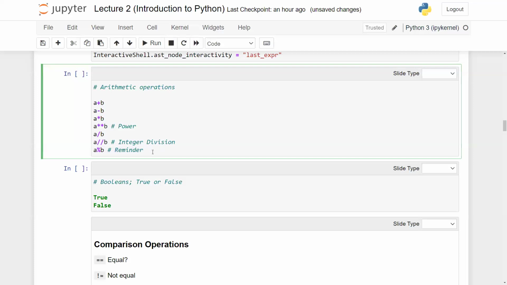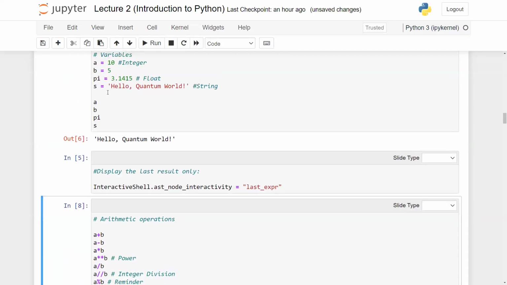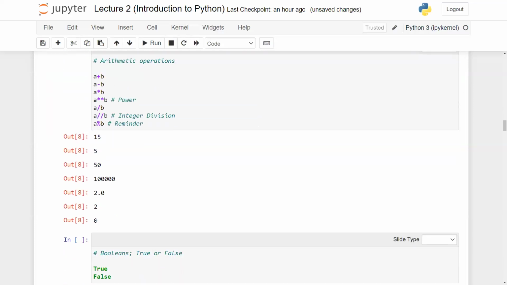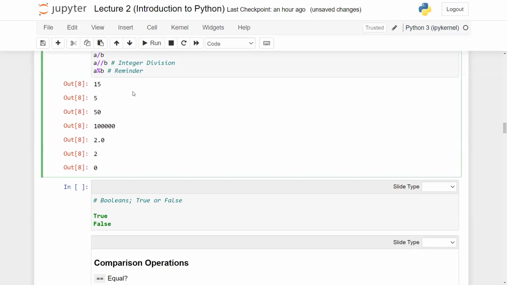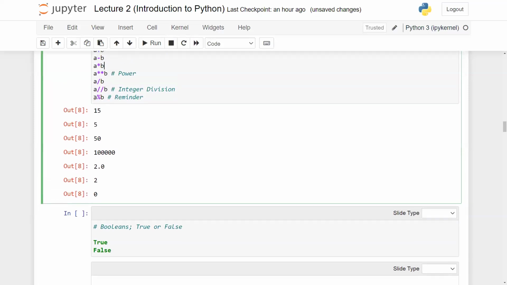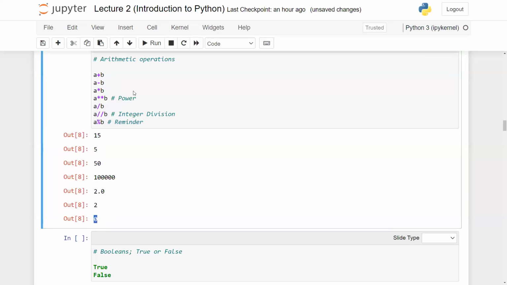Which returns the remainder from your division. I run it. So for A, which is 10, and B, 5, we've got all the outputs. Notice the remainder, right? 10 divided by 5 gives you 2 with remainder 0. So it returns only the remainder.